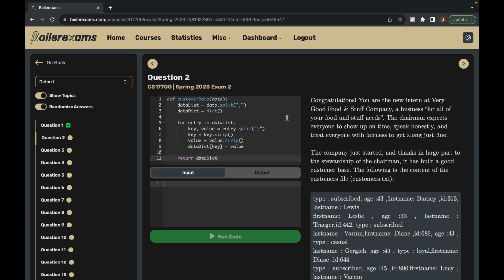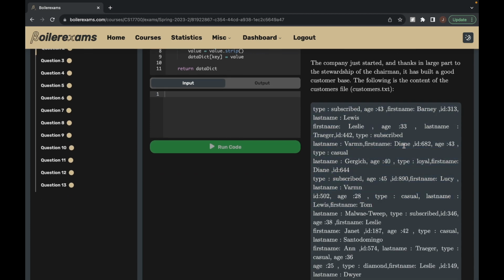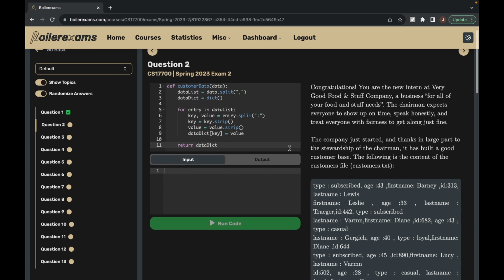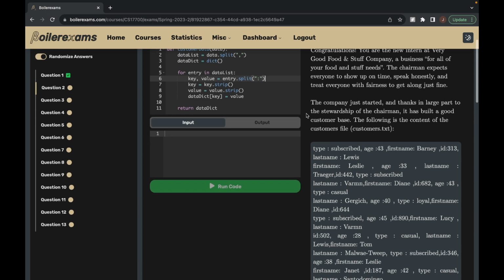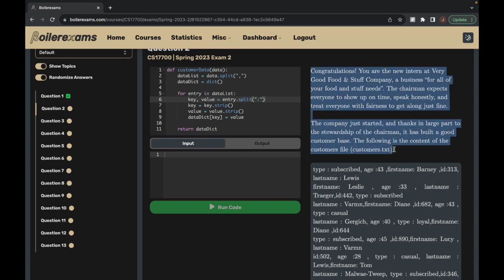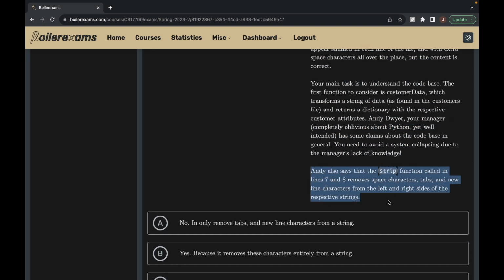And so in question 1, we went over what this code does in detail, and what this txt file is and how it operates in relation to this code. If you are unsure about what this program does for every single line, then I'd advise looking at the solution for question number 1 to understand completely. Now, for question number 2, again, the txt file and this part are all the same. The only difference is this question right here.